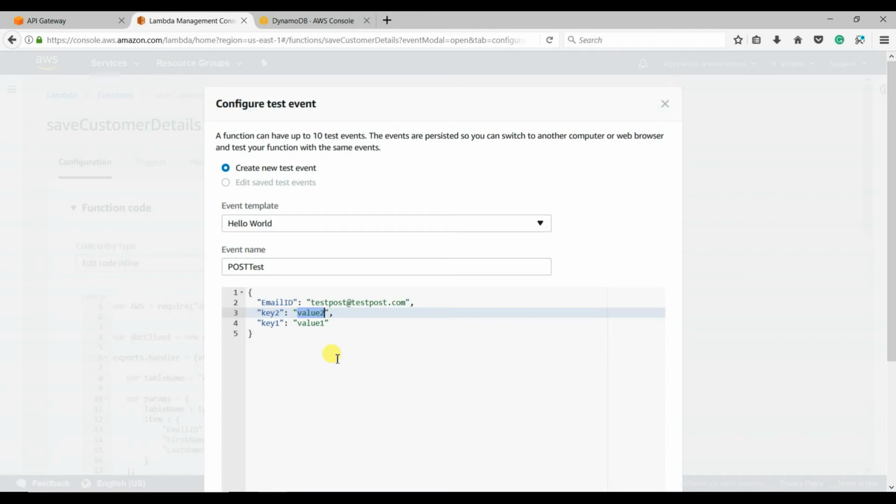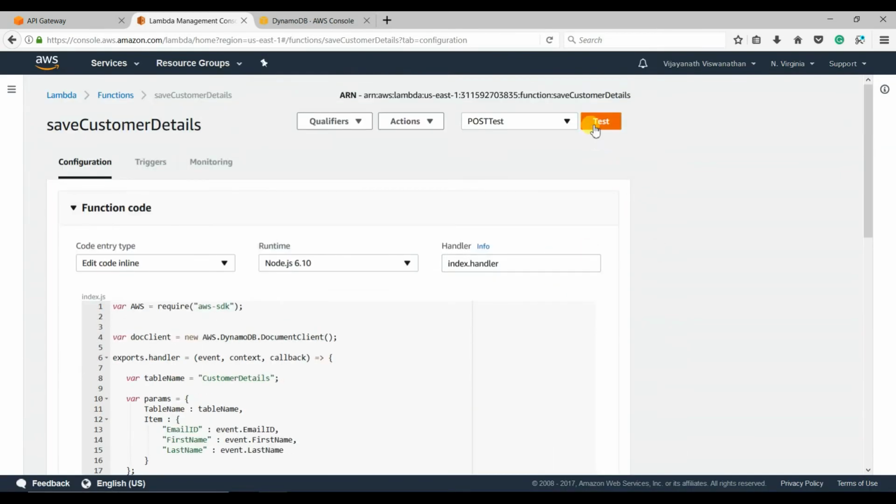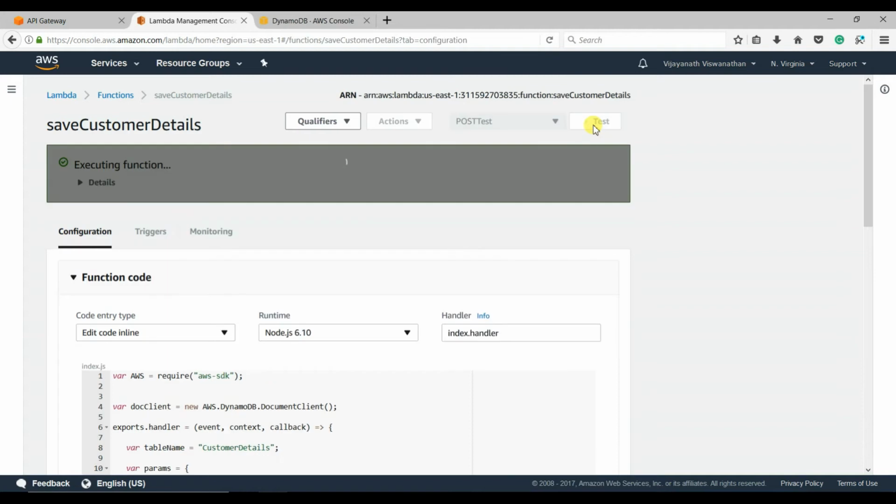The first name is test and last name is post. So we have to create this test event, and let us test this.